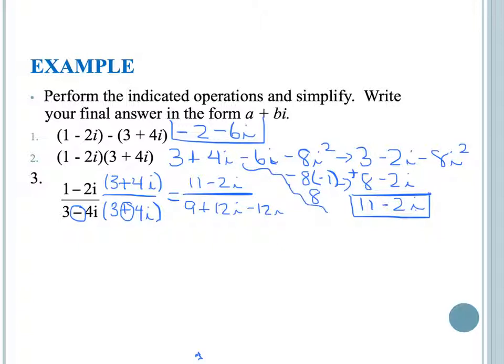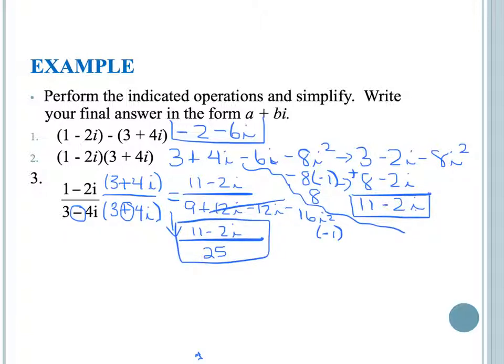I'm going to put some work over there. And negative 4i times positive 4i is minus 16i squared. And then I'm going to work down. So I have 11 minus 2i. And as I take a look at what happened in my denominator here, my positive 12i and my negative 12i canceled out. That's why we have one negative and one positive. So I really have 9 minus 16i squared, which after all is a negative 1. So that's 9 plus 16, or 25.